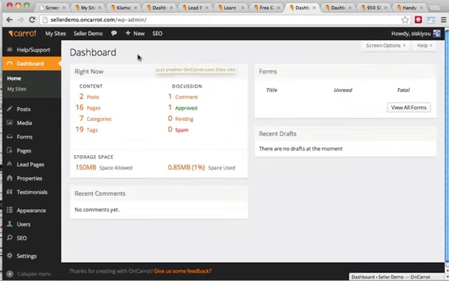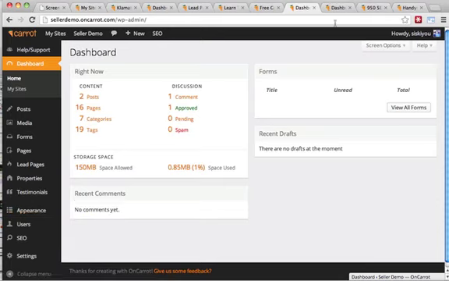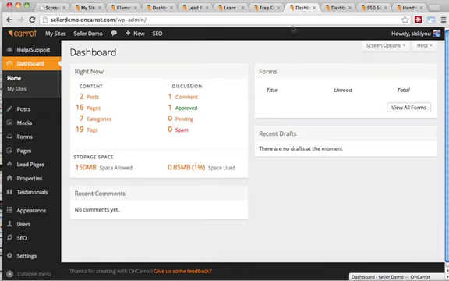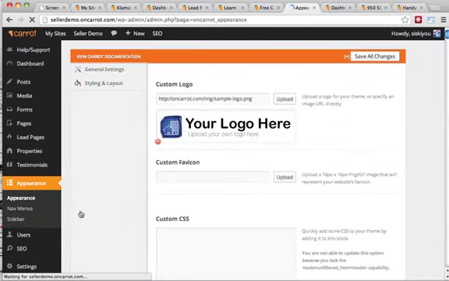Cool. So I'm on the dashboard for the seller demo site, and I'm going to change the colors around. I'm going to go down to appearance, and then you can see a few options: appearance, nav menus, and sidebar. Those things that I showed you earlier, your navigation menus, like these. This is your navigation menu. You can change those through your appearance tab. So I'm just going to go ahead and once again go to appearance, because we're going to be changing our colors and stuff like that.